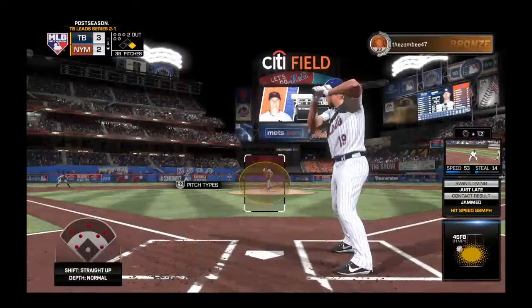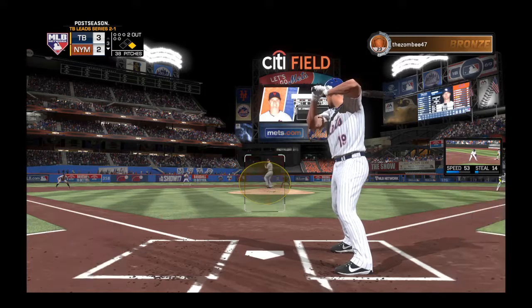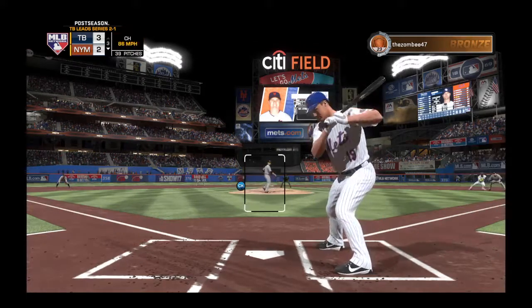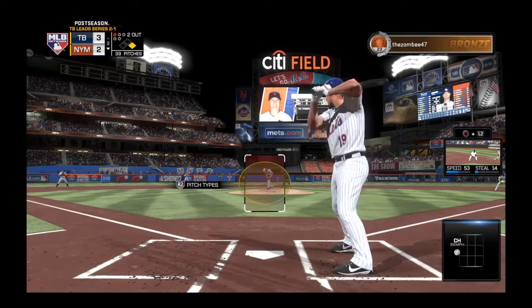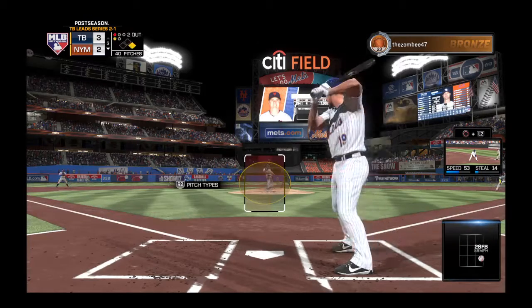Here's Jay Bruce now. He was a strikeout victim in his first try. And this is just off the outside corner for a ball, 1-0. Tying run at first base, he's got to make sure that a ball in the gap, he scores. He's got to get a great jump. And one way to do it, as soon as you see that ball through the zone and you see the swing and it makes contact, you just got to get flying.